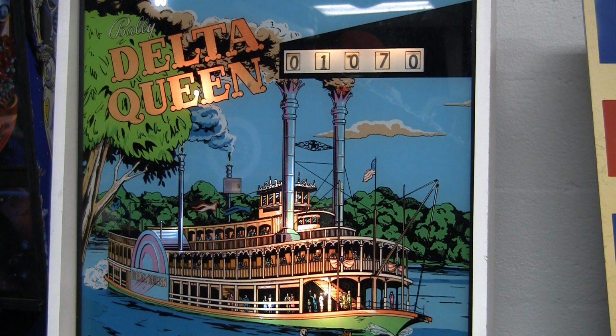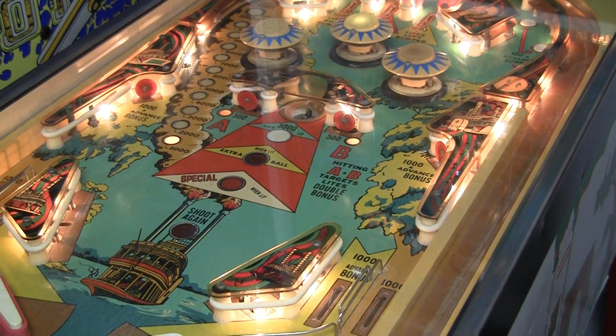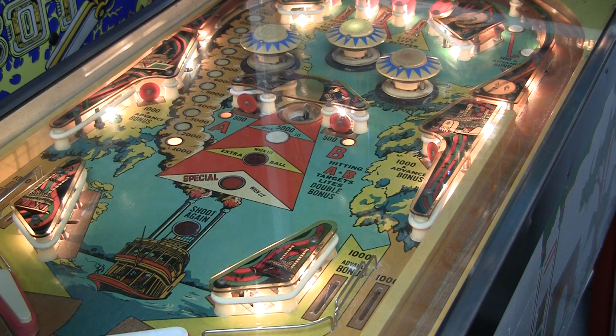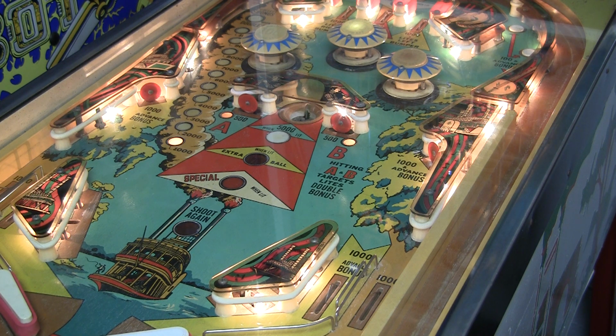But what happened was some of the earlier games were used for gambling. And what would happen in these bars is people would play these machines, and they'd have a deal with the bar where if you won a bunch of games, you could cash them in with the bartender. So if you played well enough and you won, you could get your money back or make some money. These machines would have credit counters, and they'd go up to a lot of credits, and people would play on them and then cash out. So it was kind of like gambling.